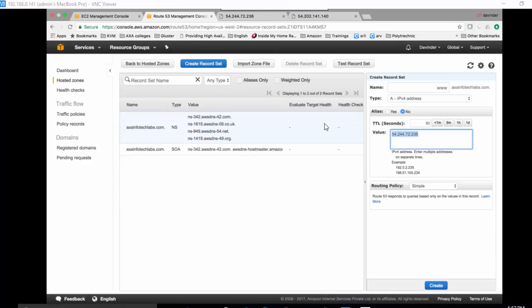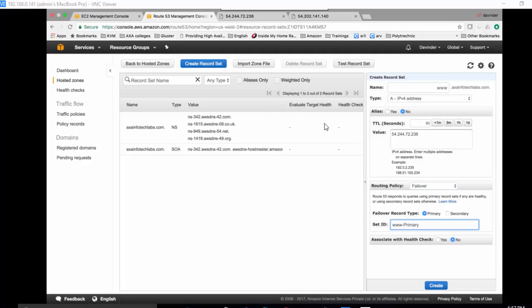This is the simple way. But if I give just this one and my server is down, it is down, which means it will not route anywhere. So what routing policy do we have to create here? There are multiple routing policies: weighted, latency, failover, and geolocation. First you can see failover, meaning if this fails, where should it go? This is your A record, name to IP address. Failover, primary. I'm just giving here whatever name you can give, www primary web.